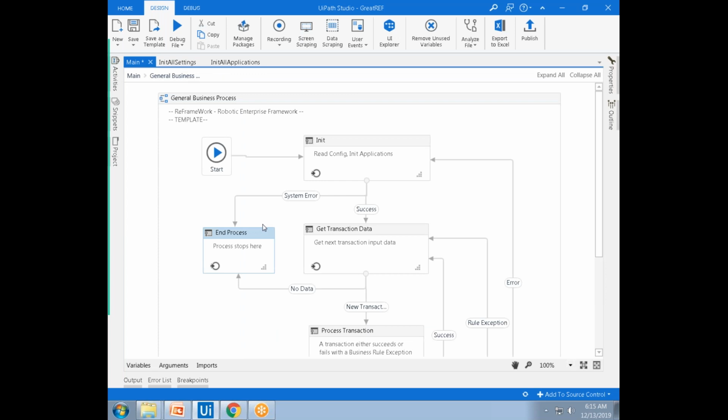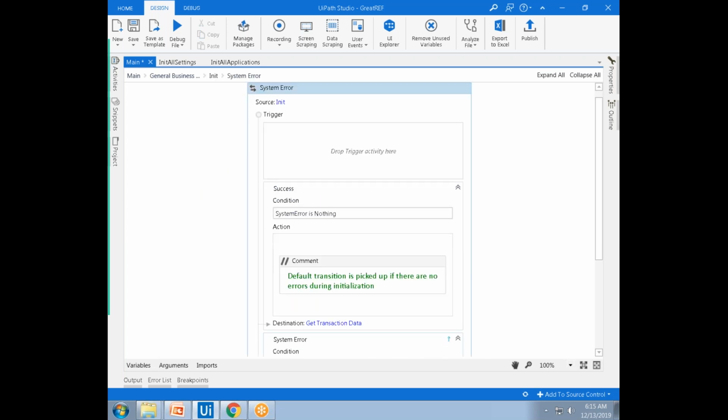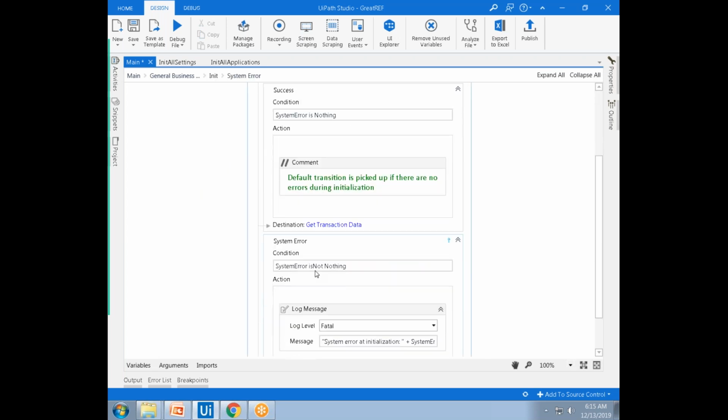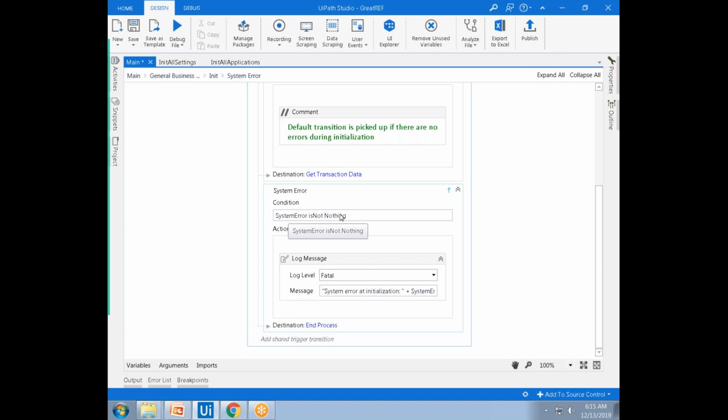End process has only two things, right? One is it is covered with try and catch exception handling, and it has only one part, that is close all applications. If while closing the applications any error occurred, then immediately it will go to the catch block. The catch block has kill processes. Okay, this transaction, the system error is nothing.